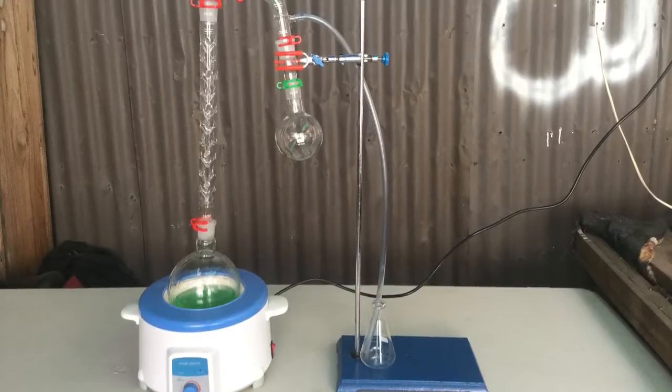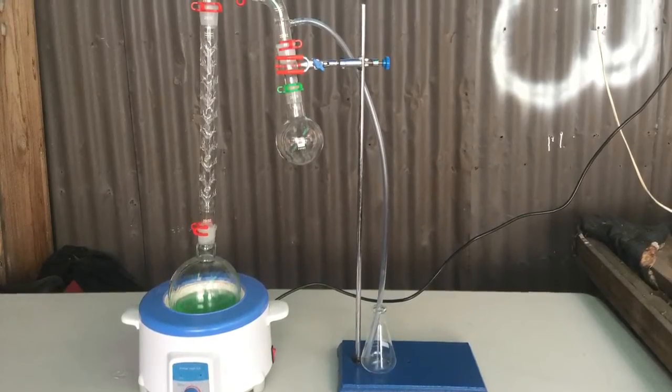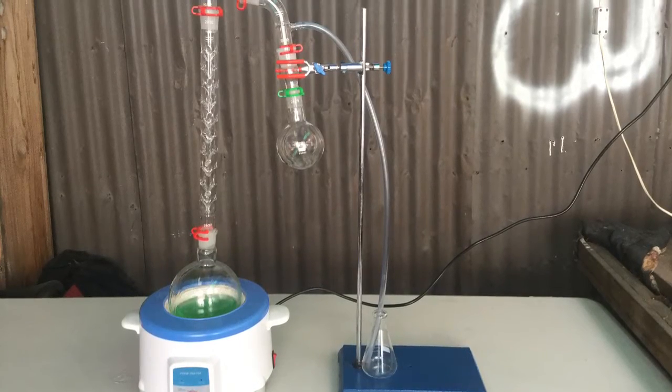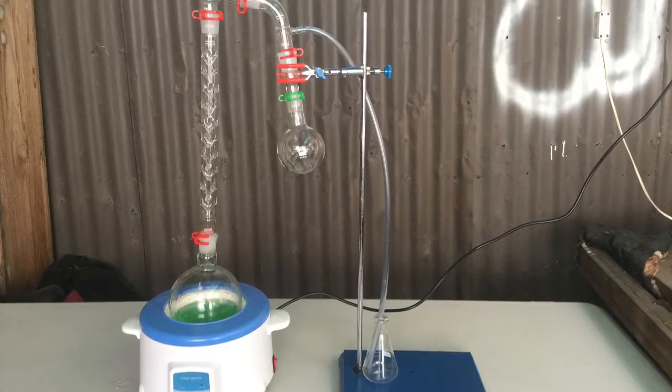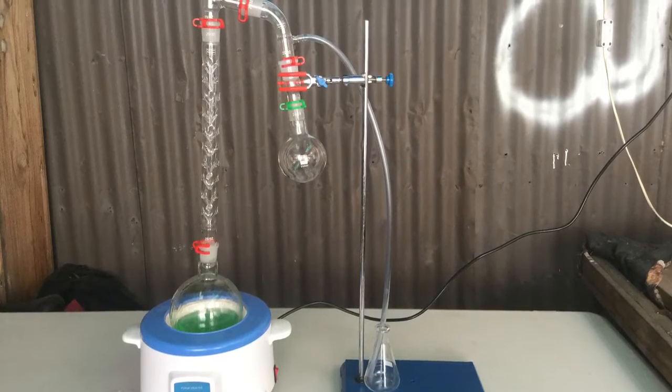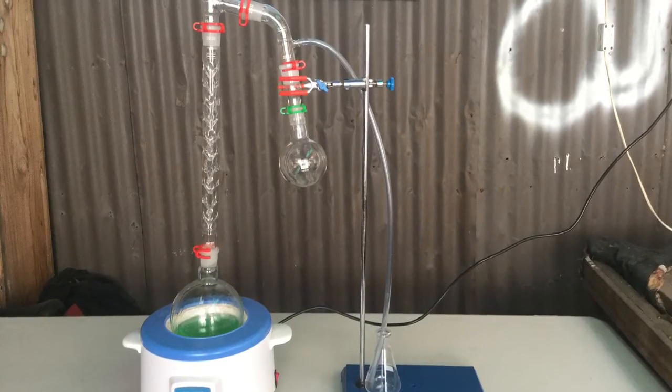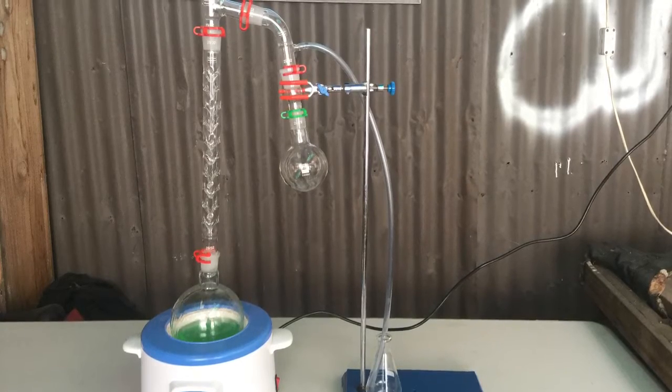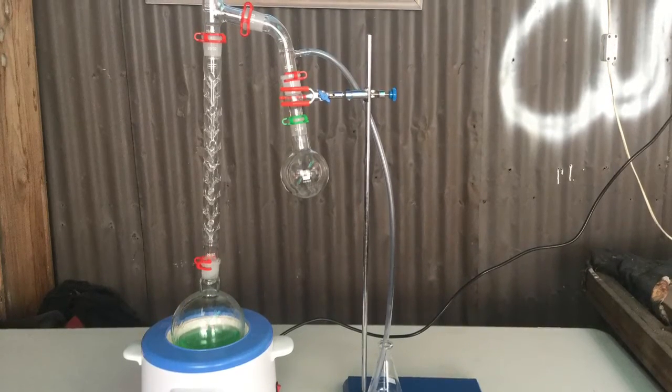This is the somewhat crap distillation apparatus I set up. It is basically a fractional distillation without the condenser. I didn't use a condenser because mine recently broke. While the DCM was still able to condense without the condenser, this probably led to a loss of yield and if you have a condenser on hand it's obviously highly recommended to use it.